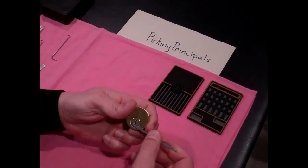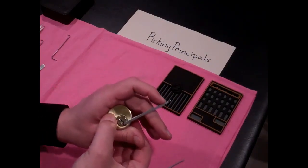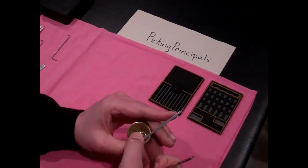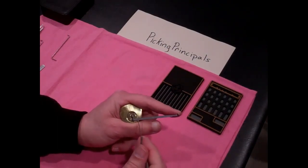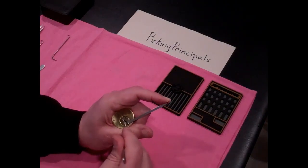So let's see if I can single pin pick this. And without that body around it to give me the echo, I wonder if I'm going to be able to notice the clicks as well on this one. I presume it's also five pin. A little bit more difficult to hold. Let's go with some pretty heavy tension to start with.